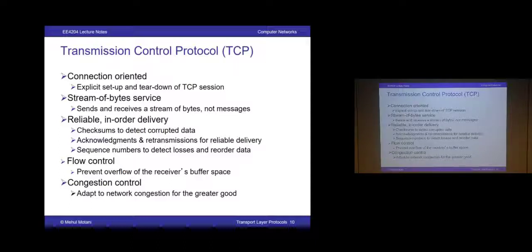But it provides reliable, in-order delivery, which means that packets, when they're presented back to the application layer, are in the correct order. Now, can anybody tell me why they would be out of order? Packets are sent in order, right? If you have a stream of packets 1, 2, 3, 4, 5, you're going to send 1, 2, 3, 4, 5, or are you going to send 5, 4, 3, 2, 1? What is the transmitter going to do? If the correct order is 1, 2, 3, 4, 5, in which order will the sender send the packets?